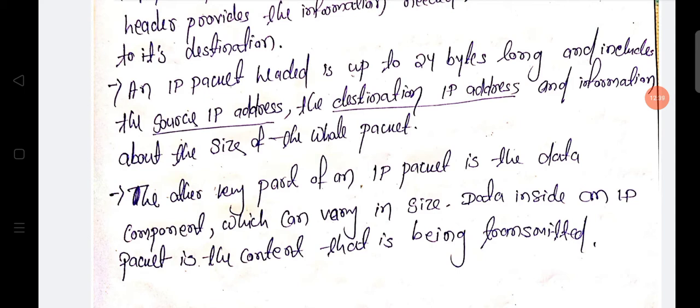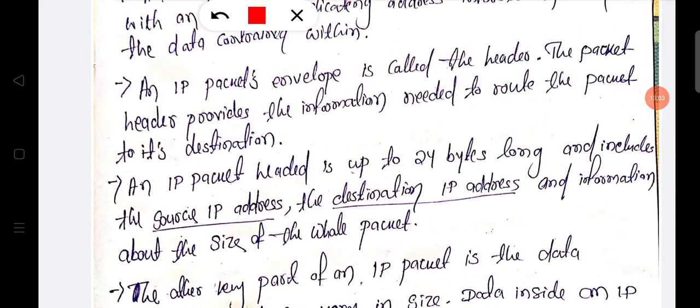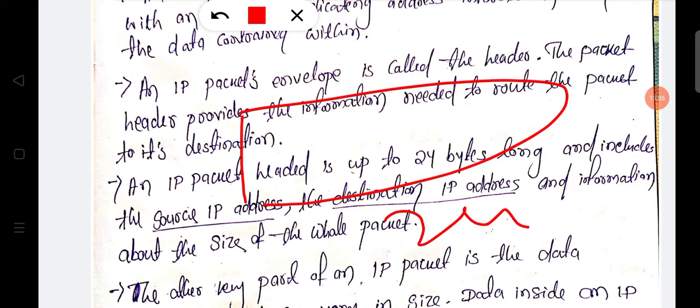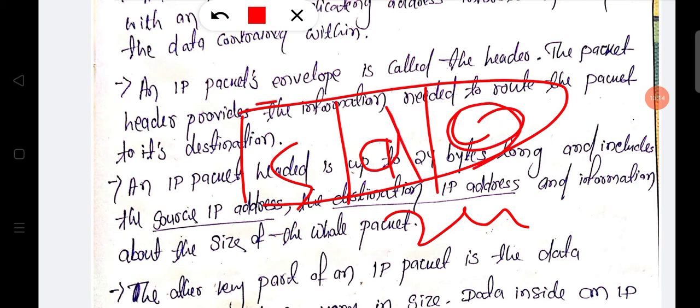So that's it for today's class. In the next class we will discuss the IP address, which uniquely identifies computers in the internet: what an IP address is and its format. I told you that the IP header is 24 bytes and has a source address, a destination address, and the size of the whole information.